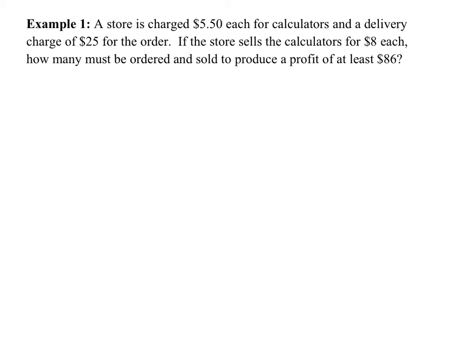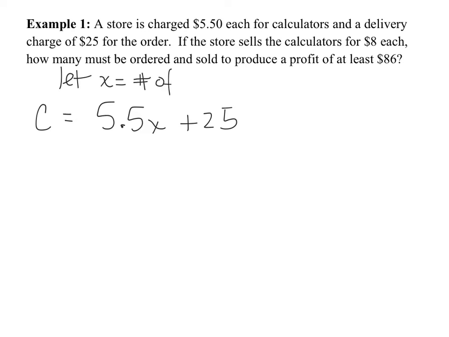Well, it could be $5.50 per calculator, and then you add 25. So how would I write that mathematically? 5.50x plus 25. Yeah. So right away, this is what I have for cost: $5.50 per calculator, where x is the number of calculators, and $25 for the delivery charge. So we could say the cost function. And at the top, maybe we want to let x be equal to the number of calculators sold. Now, this is assuming they're selling all their calculators.